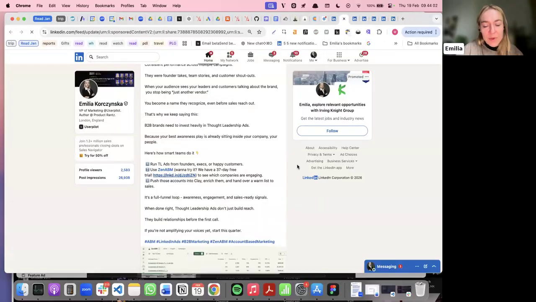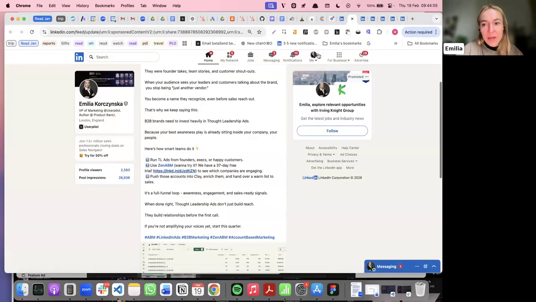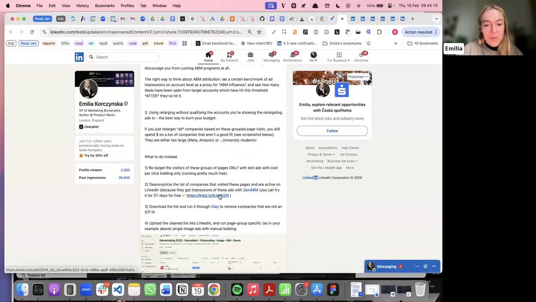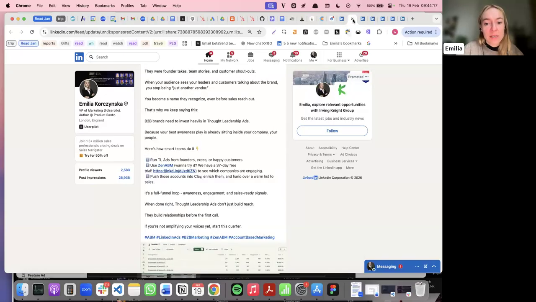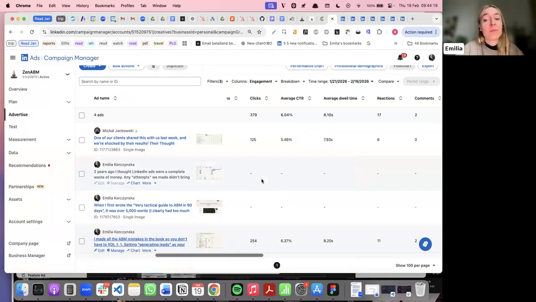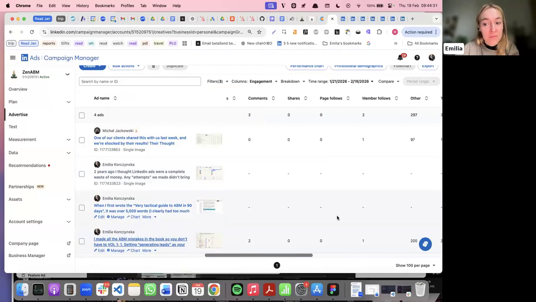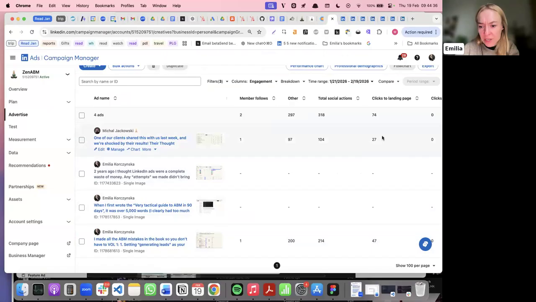So it is pointing people to the sign up page. In my case, the link is also pointing people to the sign up page, and possibly this is too advertorial, although we did use the same ads in the past and they have performed better in terms of clicks to landing pages, but it's been only 2 days. So maybe let's give them a little bit of time, because the leading metrics in terms of average CTR are decent, I would say. So, oh, here, clicks to landing page.